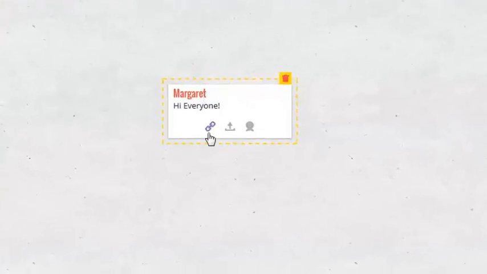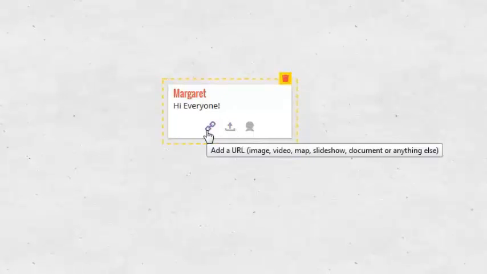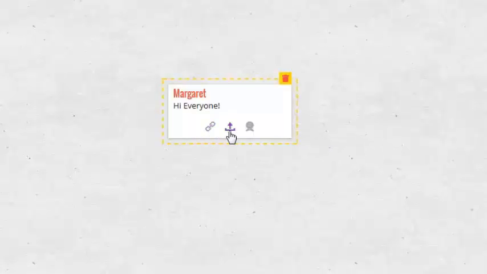So if you look here, there's three icons. There's an icon for a student to add a URL to a video or a website. Here's an upload icon to upload a file. You can upload PowerPoint presentations. You can upload Word documents, which they do in a writing class that we have here in order to idea share. Or you can upload a picture. And then the third icon is just a webcam where you can click on and you can create a video on the fly, as you do this.